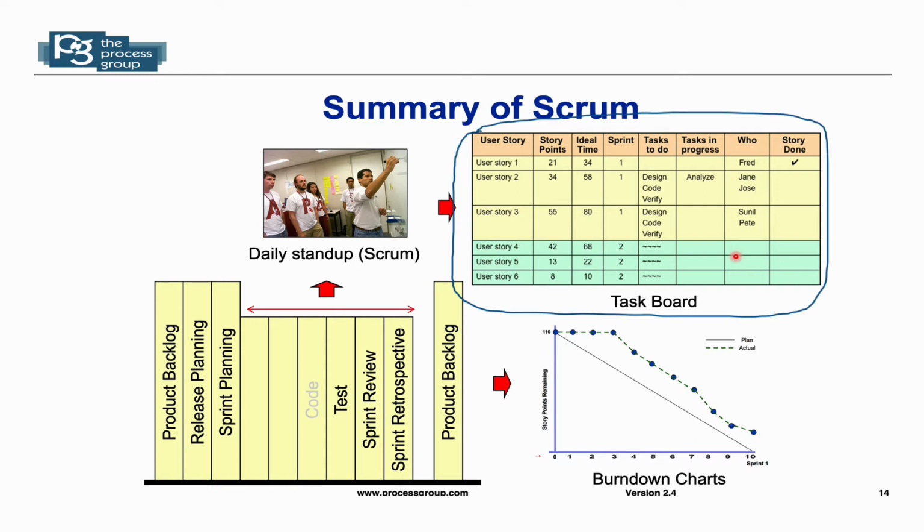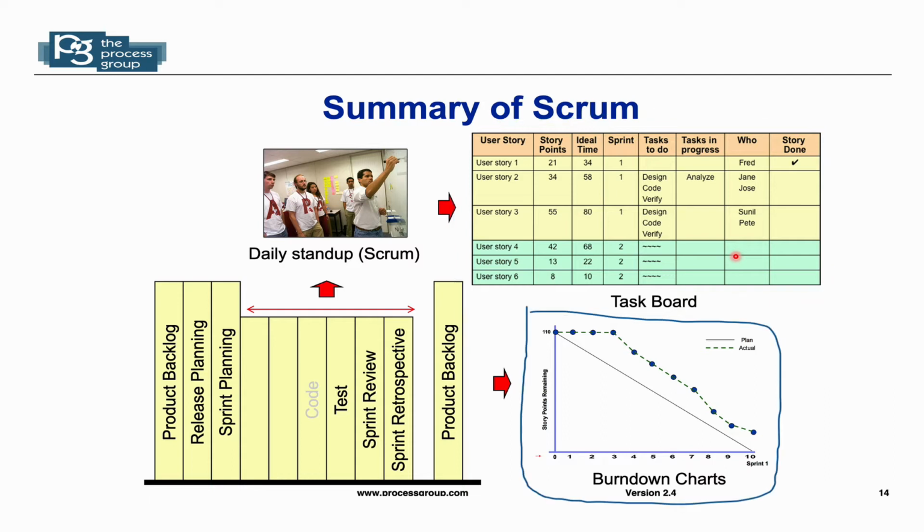On the top right-hand part of the picture, we have a task board, and that kind of shows us our status of where we are by task and by person. And then on the bottom right, we have our burn down chart that kind of shows work progress over time. So if we have a certain number of points of work to complete, and as those things are complete, we can check them off, and the chart burns down to 0 by the end of the sprint.